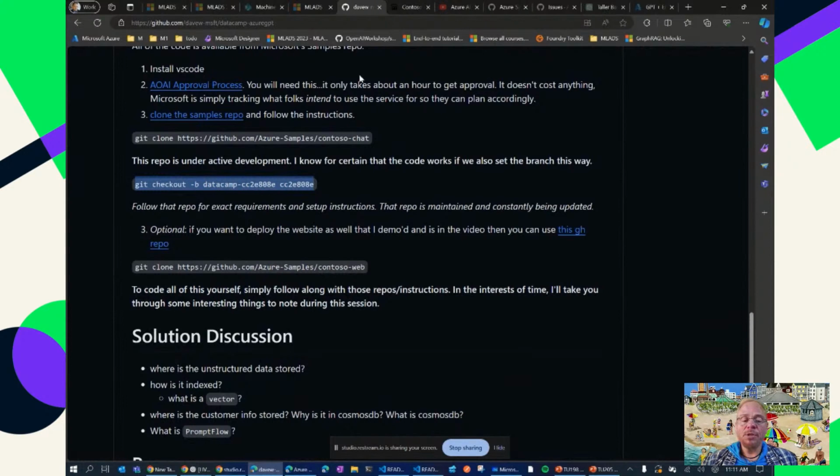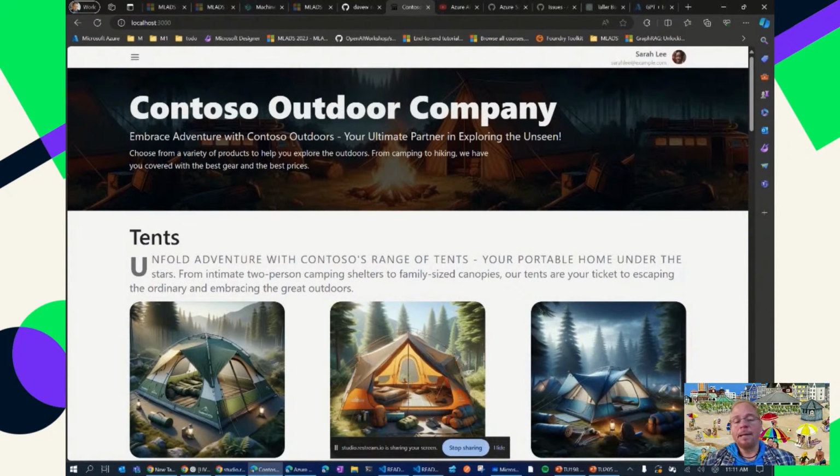So I want to be able to do a search, for instance, and say, I'm looking for a tent that has such and such properties. And I want to look at my product catalog. The product catalog might be in PDFs. But in this case, I just have it in an Excel file, more or less a CSV file. But you could do PDFs. It just adds ever so slightly a bit of complexity to it.